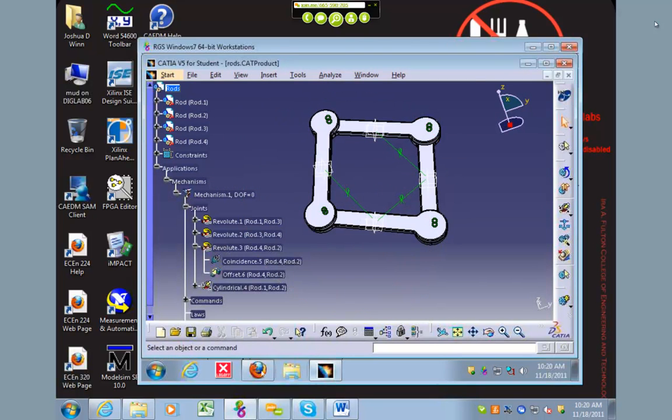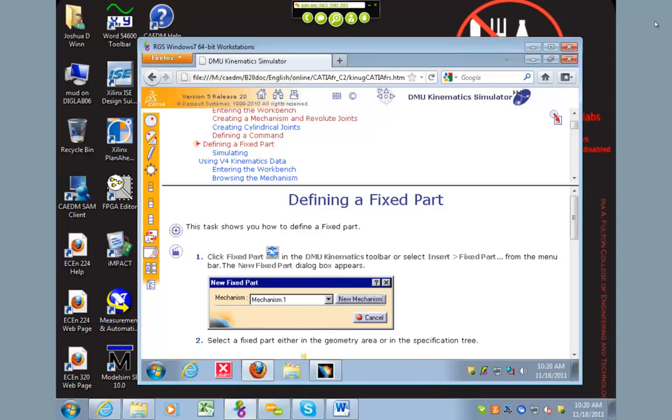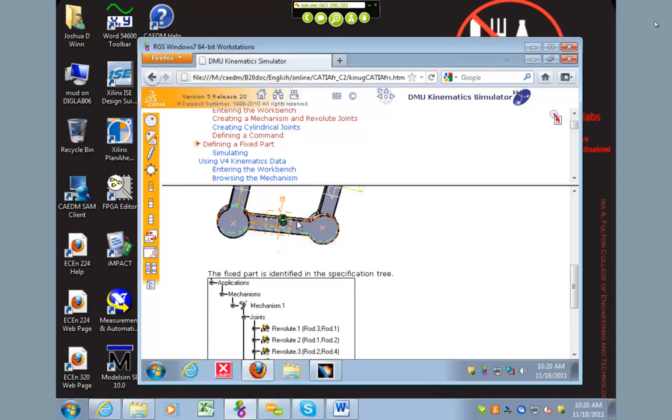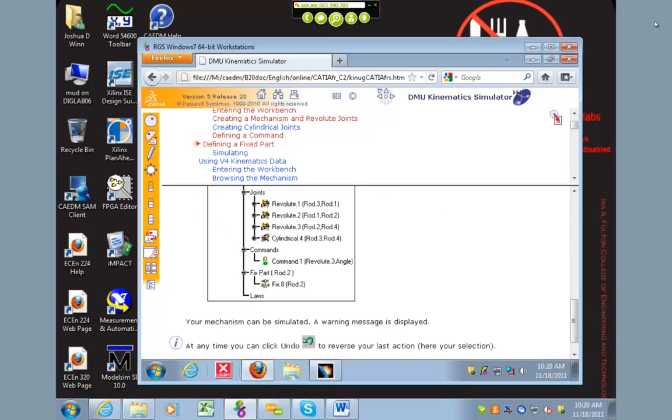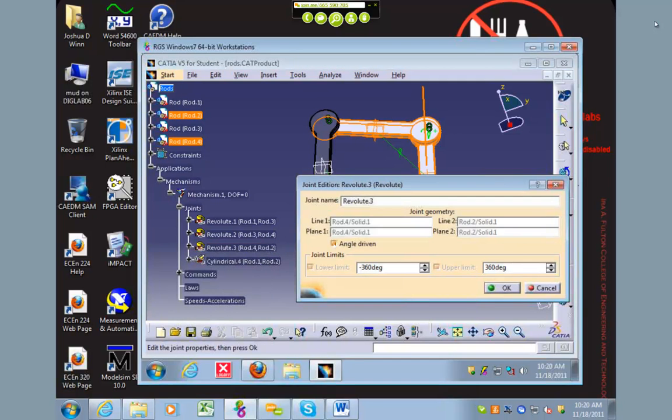And then the next portion of the tutorial says define a fixed part. You use the little anchor tool to define where your part's going to be fixed. And so they just fixed rod 2. So I just double clicked on Revolute 3, which is the rod 2 to rod 4 connection. Double clicked on it, and then I said it was angle driven.